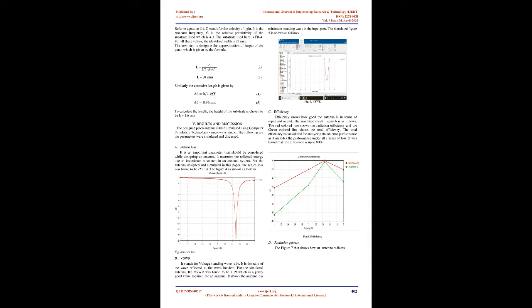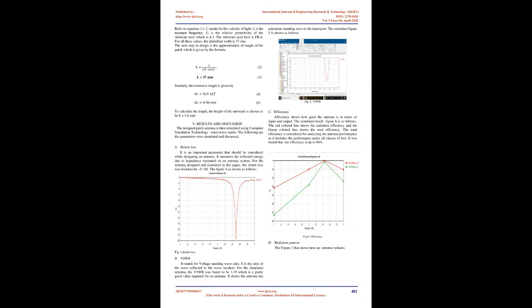Aperture coupled feed. In this feeding scheme, instead of using a single substrate, two substrates are used between the ground plane and the patch. The feed line is sandwiched between the two substrates. As we already know, thicker substrates will provide good bandwidth, so this type of feeding scheme provides really good bandwidth as it has two substrates. This type of feeding scheme also reduces spurious radiations. The aperture coupled feed is shown in the following figure 3.